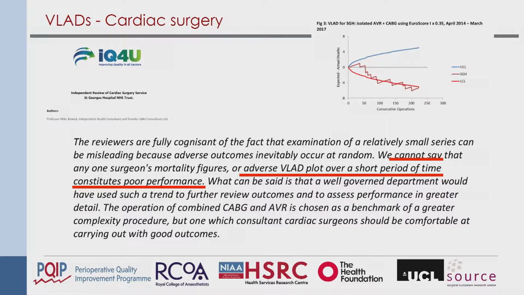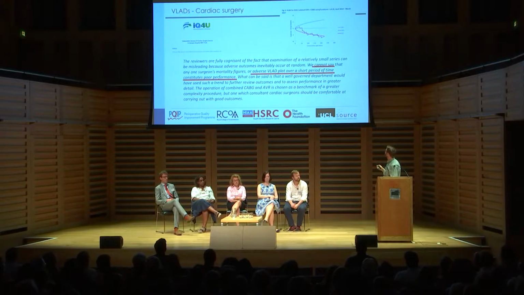As I said, they've been used extensively in cardiac surgery, and this is just an excerpt taken from the recent case review of cardiac surgery at St George's Hospital in London. They've used VLADs within that report to demonstrate trends within the unit. Here they've used some confidence control limits, upper and lower. Upper is blue, 95% lower is the red, and you can see that over this period of time, the outcomes drifted down towards the lower control limit and then ran alongside it. So you can start to see that change over time.